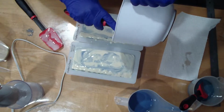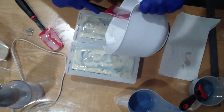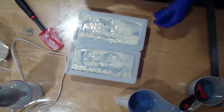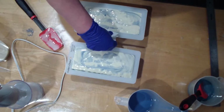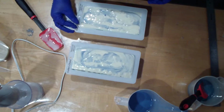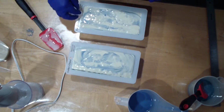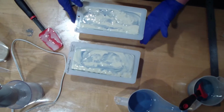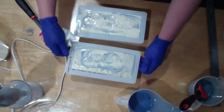I'm really focused for some reason. Hyper focused today. Laser focus. Okay, I'm just gonna clean these up. And then I have to bring you guys back when the others thicken up, because I do not want to muddy the tops of these. I have these pretty little seashells I want to put on there, so I don't want them muddied. Make sure this is all getting into all the cracks here.